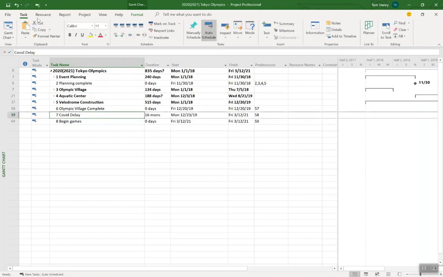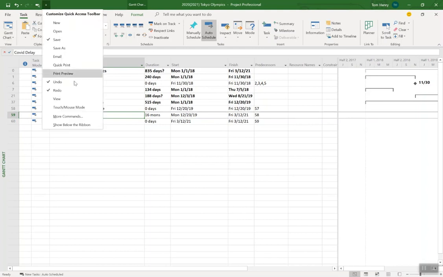Another thing, I like to access the quick access toolbar all the time, and I do this to have my save button, undo, redo. That's there out of the box. But I actually add in here a few other things. One of the things I like to add is the scroll to task button. How do I do that? Well, it's the same in any Office application today.